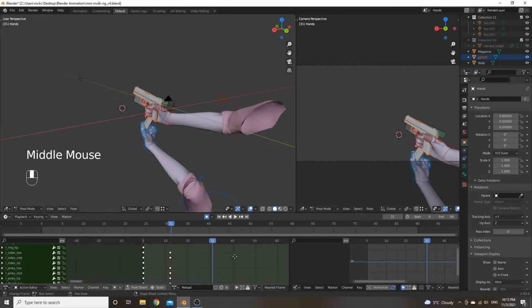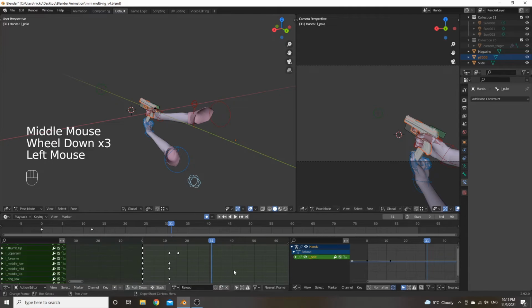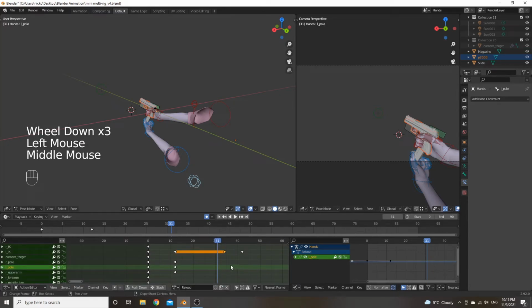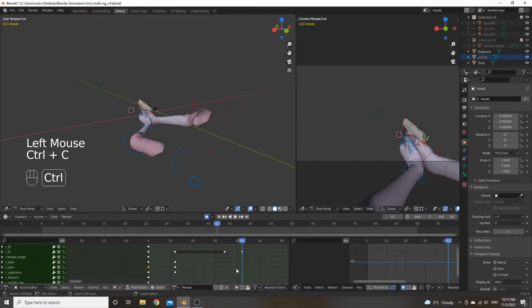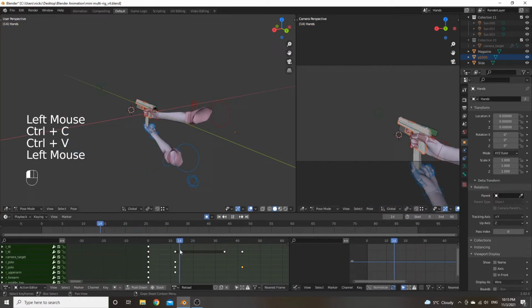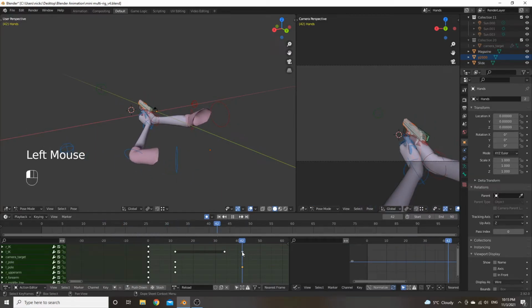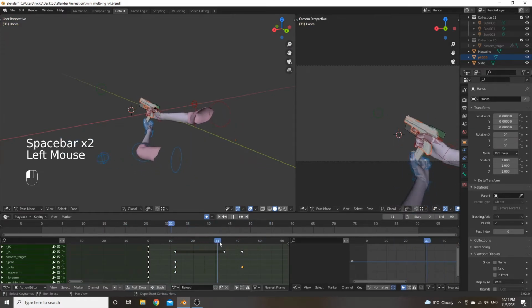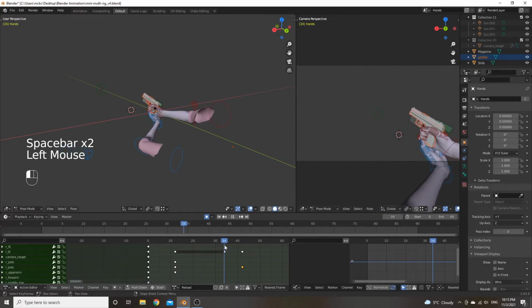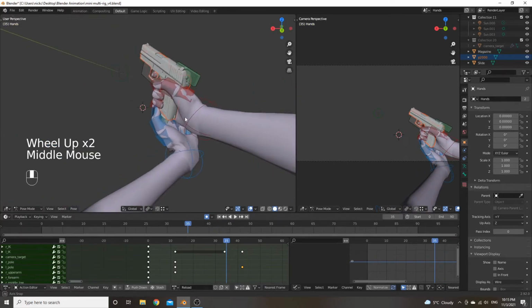Oh, it's because it got rotated too far. So where's that? So I'm going to copy paste that in as well, so we don't get that freaking out action that was happening. And that's okay, that's good for now.